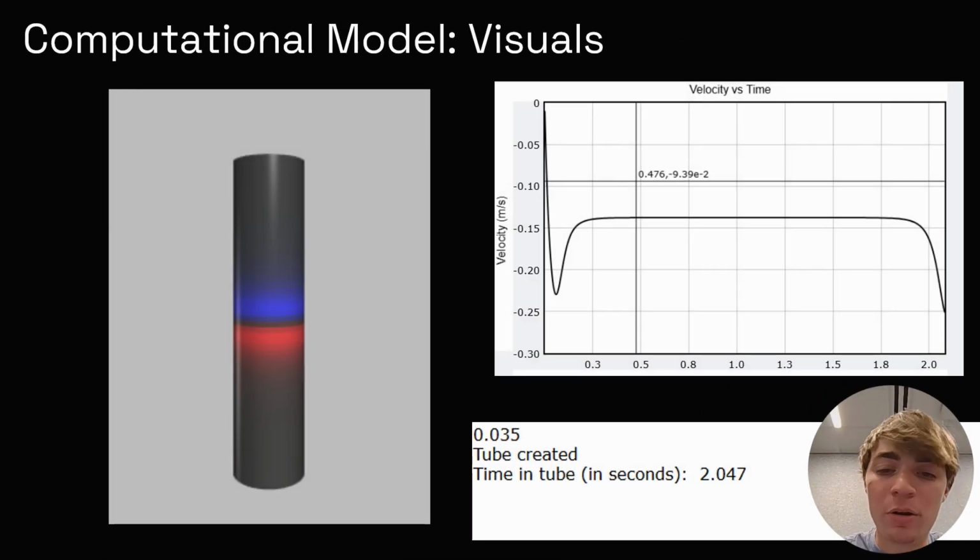For the visual model from the code, we have first, on the left, the image which is animated in the model that shows the magnet and the dipole as it moves through the tube. And secondly, we have this more important graph on the right, which demonstrates that at first, the gravitational force is more weighted than the magnetic force. It was pulling the magnet down and causing it to accelerate. However, in the middle, when it's in the tube, the gravitational force and the magnetic force are equal, causing it to move at a steady, constant speed.